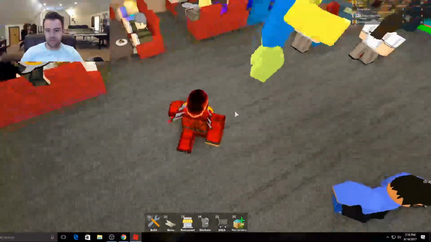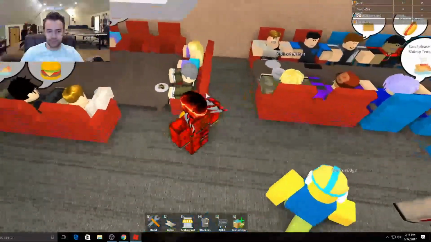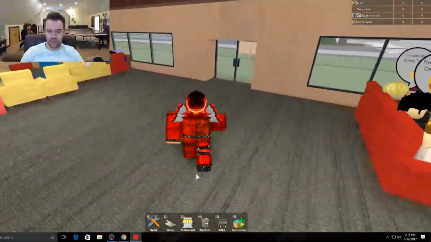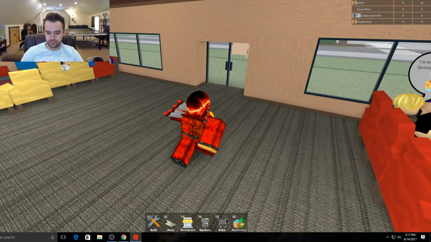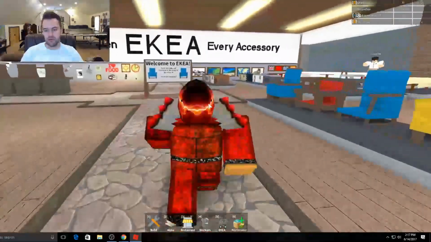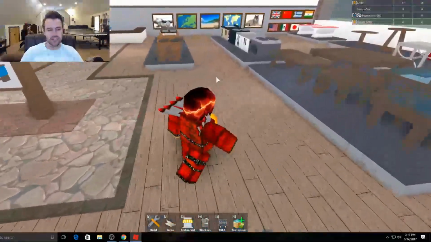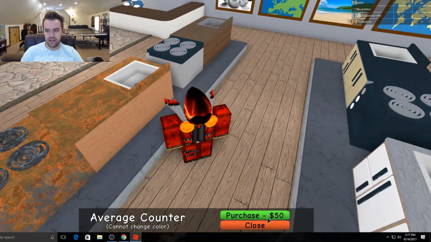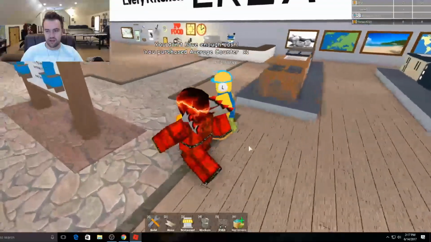We got a lot of people coming in, but I feel like I need to get another. Yeah, I definitely need to go buy another. Thank you, man. I need to go buy another. What the heck? A counter. Jeez, I can't think of it, dude. That's so bad, I couldn't think of it. That's like poor. Well, I just bought another counter.